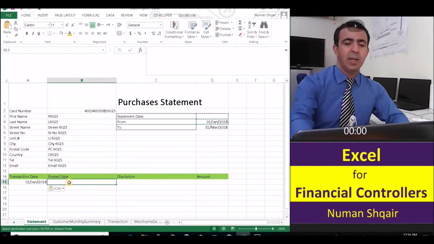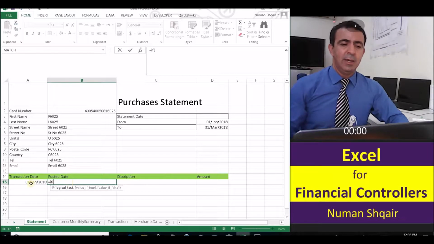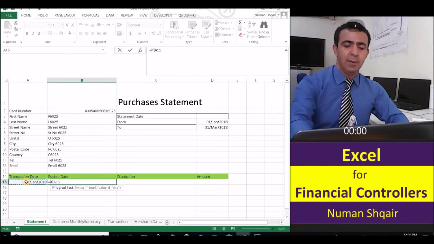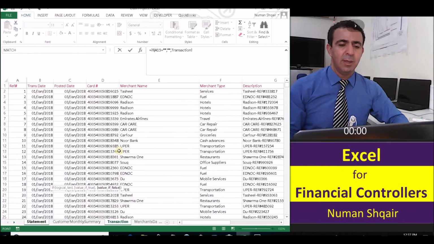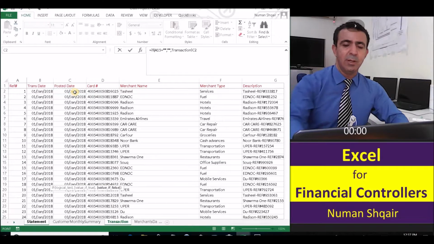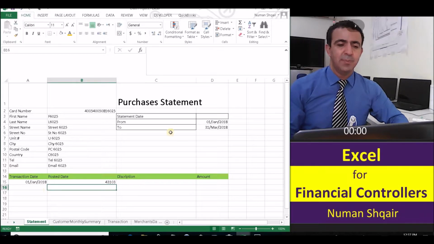So basically I can put a formula: if this cell is blank, nothing there, then show blank too, because it's not applicable. But if it's not blank, it means it's applicable. So the value in here will be the posted date, which is this one.